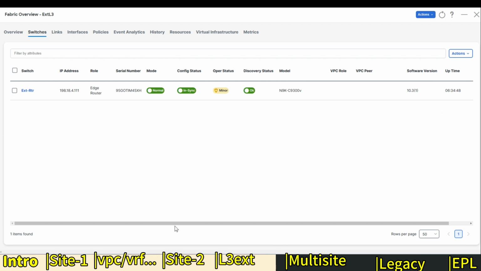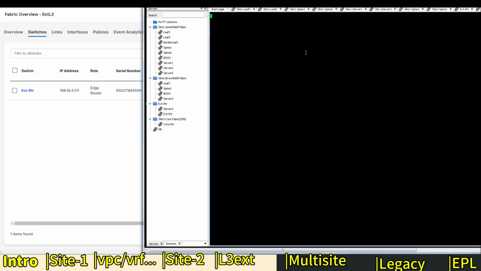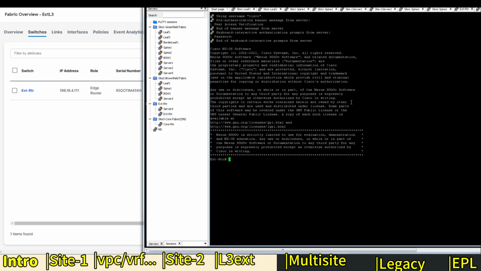In the CLI, I will open up my external router. We're going to show IP route. So IP route has nothing.